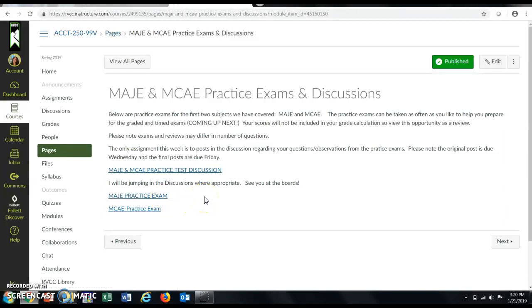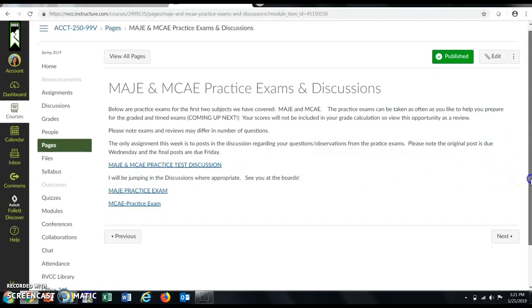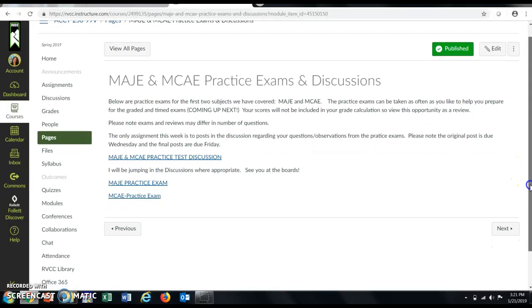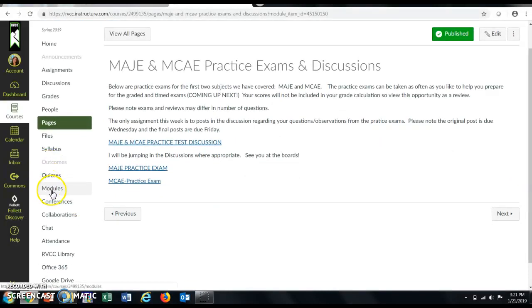But also note that with your practice exams, there's also a required posting to the discussion board for the practice exam. I want everyone to post observations on the exam questions, maybe you've come up with a shortcut or something you've noticed to help everyone else take this exam successfully. So here is where you would post. And the same discussion posting requirements apply: an original post and a response post. Okay, pay attention to the due dates. Look at your syllabus. Everything is on there, as well as here. So that is your practice test.